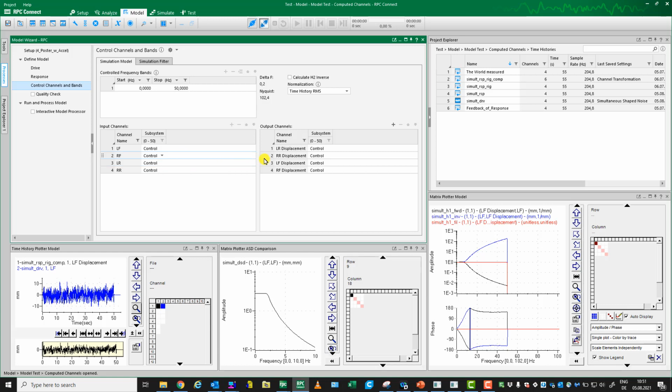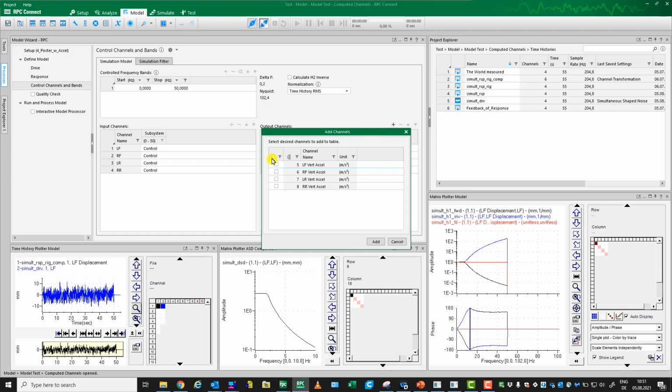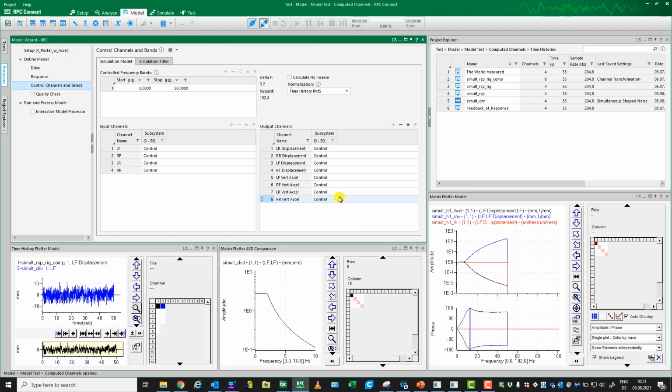We can easily change this FRF to a 4x8 system, for instance. So we can add our acceleration channels here while using the plus button. And then we can see, even if we want to reorder them and have, let's say, for example, the acceleration first, we just shift them with these arrows up and down where we need them. And the so-called semi-dependency I was talking about in my presentation will take care that the output channels depending on the active response channels will not have a negative impact while reordering them.